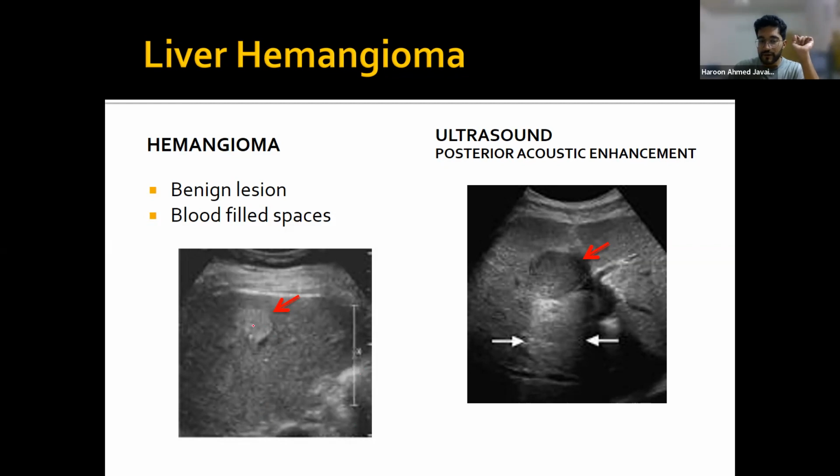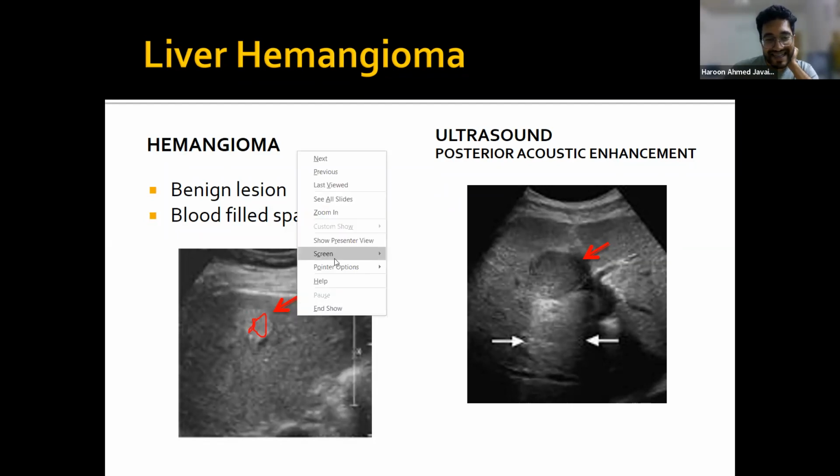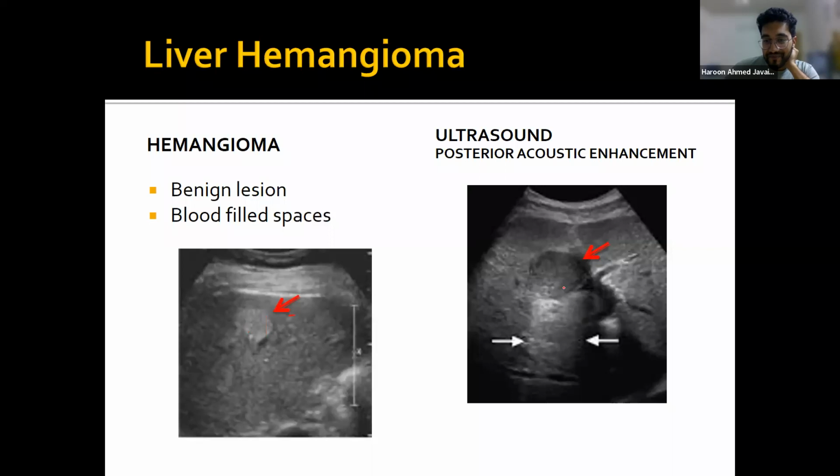Yes, so there's more reflection over here. So it appears to be brighter. So this is hyperechoic. It appears to be bright, so it's hyperechoic. Okay. Now, this is a hemangioma because it appears to be brighter. Okay. So now I don't want you to focus so much on the amount of reflection in this image itself. Okay. What I want you to focus on for reflection is over here.